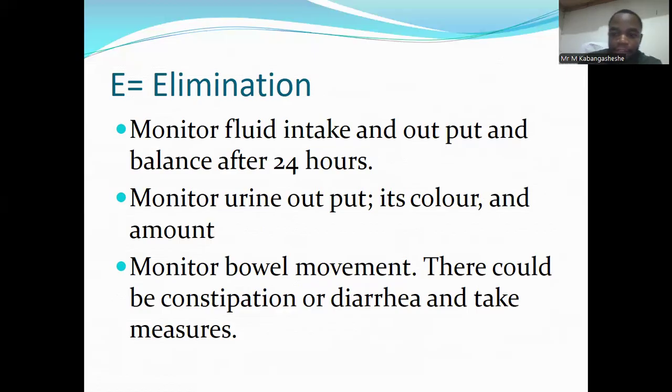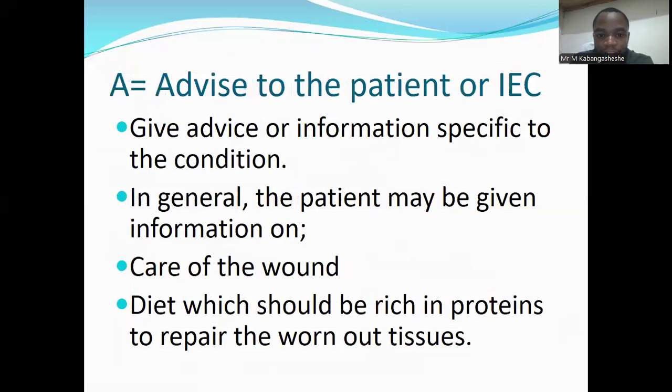So you monitor output. Of course, urine, you're also monitoring bowel movement. How many times is the patient opening bowels? How many times is the patient passing urine? What's the color of this urine? Are there any abnormalities? You do urine analysis, stool examination to detect any abnormalities. Could be bleeding, you see blood in stool. Is the patient having painful defecation? What's causing that? Must interest you.